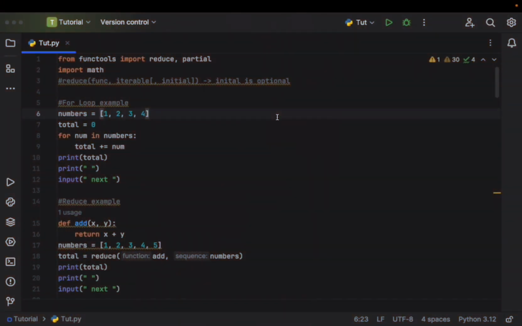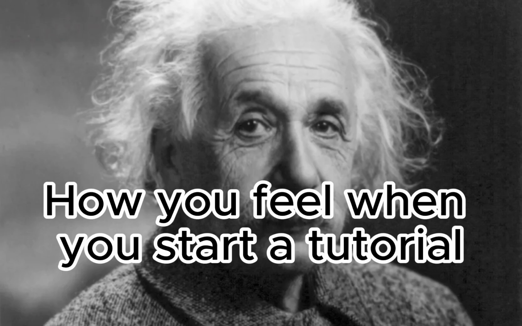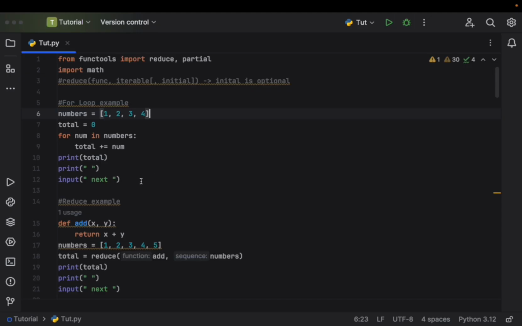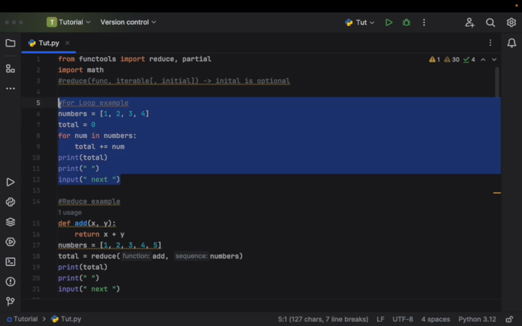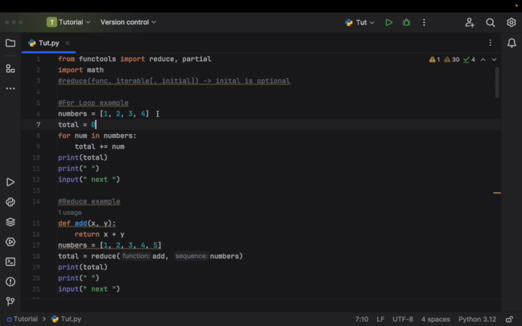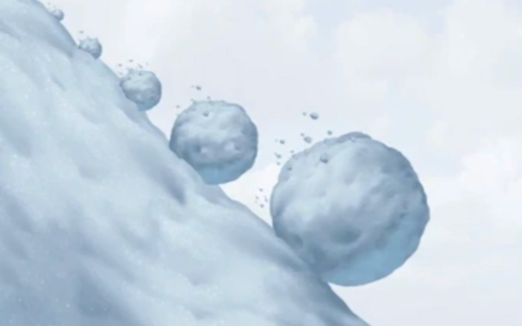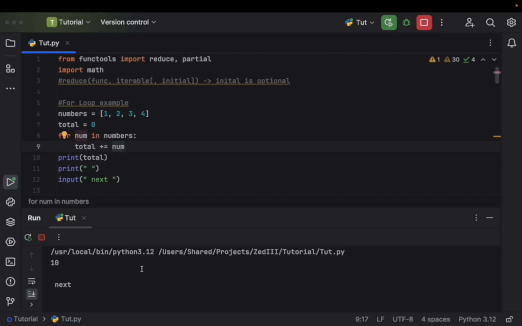To get to the coding aspect of it, I'm going to first start off simple like always and then gradually get more and more complicated. The reduce function can often be replaced with a for loop for improved readability. This is a for loop that sums up these numbers 1 to 4. It grabs the first integer in this list, which is 1, adds it to a total, and then it grabs the next one and adds that to the same total, like that snowball effect I talked about earlier. So when we run the code, we see the sum is 10.